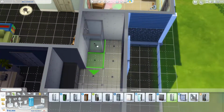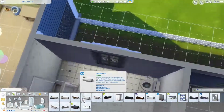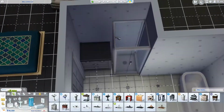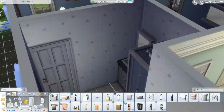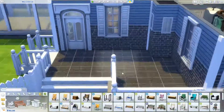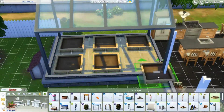So yeah, it's a very small house, but I wanted it that way. It's why I chose this house. I just like the comforting feeling. I know the living room's a bit of a tight squeeze, but I think it's workable. Question mark. And it's very green and open, and just a nice little kind of starter house, but it's a lot more expensive than that because I can't do starter homes because I just spend too much money.